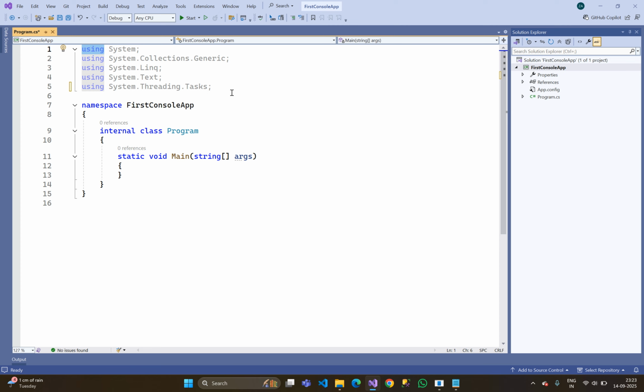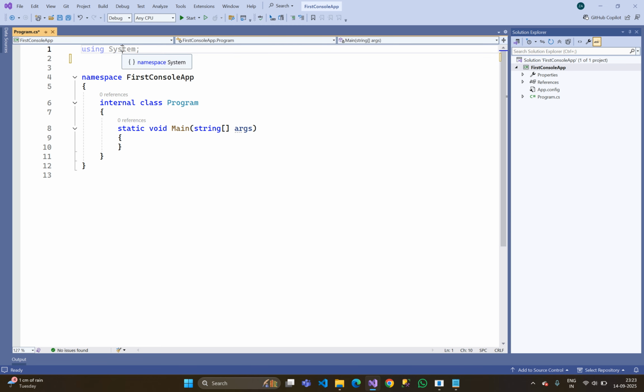Currently, this is not required because System is the namespace in which the required things are available. Okay, Console, WriteLine, everything is available. Console class is available in this one. So currently, we do not require the below namespaces.